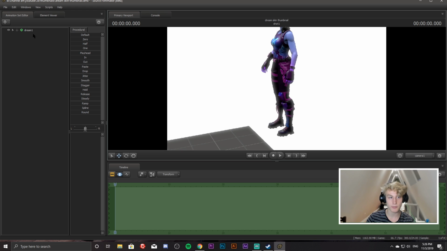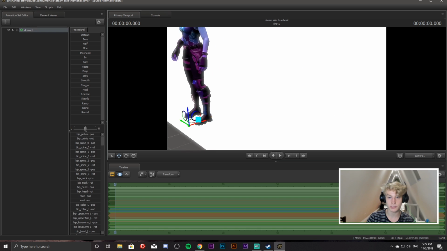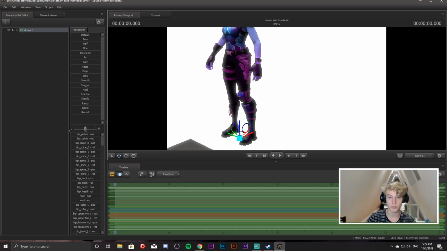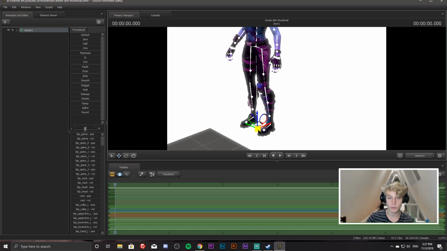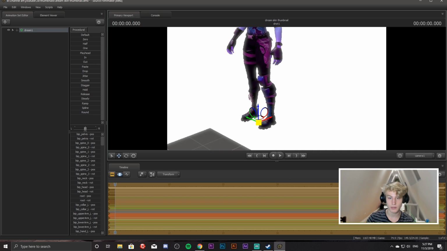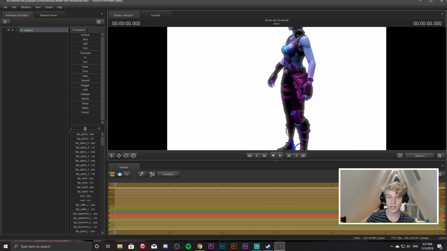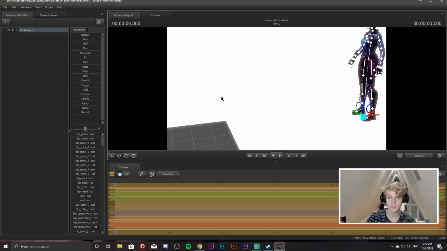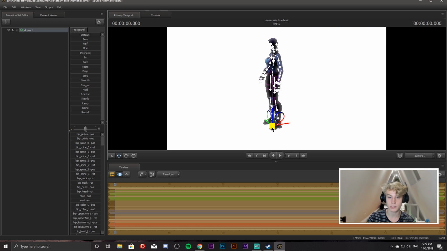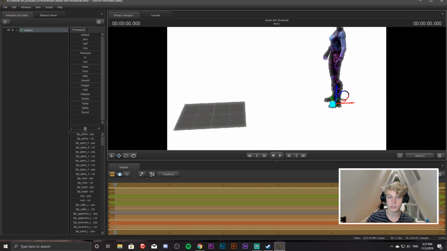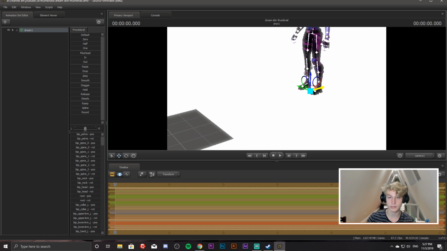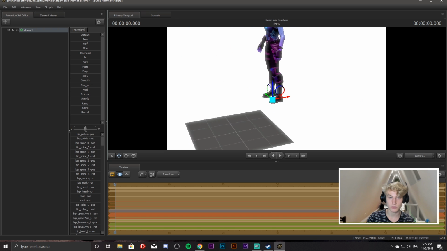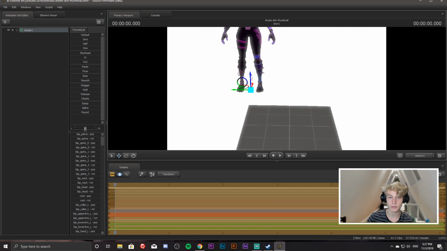If you press on Dream here on her skin, you can see all her bones right here. So you want to take this and you can drag her. But as you see, it gets darker when you go away from the square. You see, she's getting dark. So you want to keep her in the middle of the square. That's the best thing you can do. So let's put her in the middle of the square.